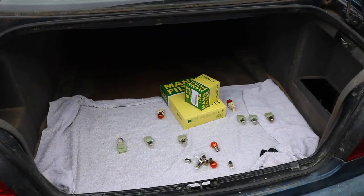They were supplied loosely. I didn't have enough time to order some light bulbs. Basically it's a Sunday today, so quite limited in where you can get parts. I wanted to order some wipers. They were £42. If I order them on eBay, 23 quid, so it's going to be worth waiting a week or so for some parts, that way I can source them in a far much more affordable manner.